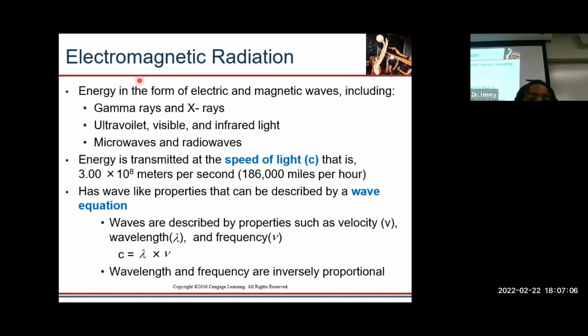Okay, so energy basically comes in the form of electromagnetic waves. So we have gamma rays, we have X-rays, UV, visible light, infrared light, microwaves, radio waves, sound waves. So all of those are forms of energy. And basically energy is going to always be transmitted at the speed of light, which is 3.00 times 10 to the 8th meters per second, which you guys already know because we talked about it already, right? And you guys have already done those calculations on the lab, right? That is due this Friday or this Sunday.